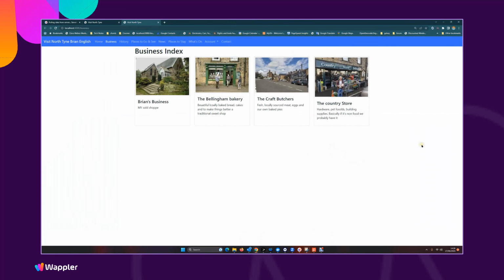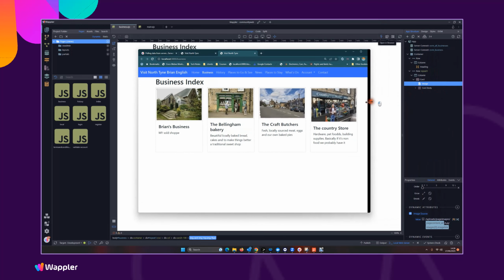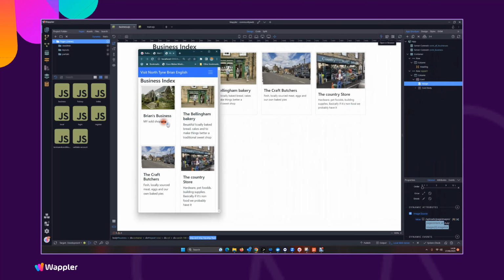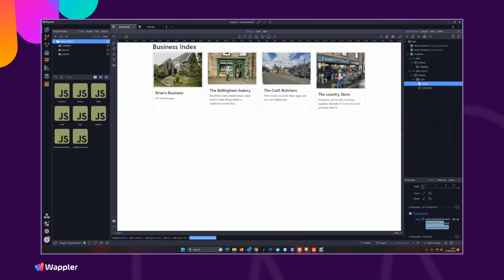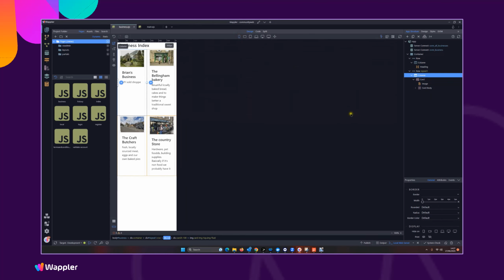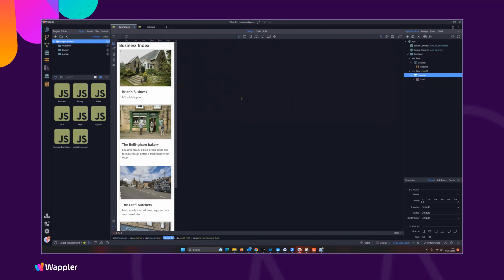Fired up in the browser, and you can see now that we've got the cards showing the name of the business, the description, and the various pictures. And that looks great if we're in a big monitor, but as we put that down, it gets horrible and squashed. We probably don't want that, so let's start doing some of that responsive programming that we talked about. So I'm going to click on the column that it's in. We always start with the mobile. And what I'm going to do is make it 1 card wide on mobile.